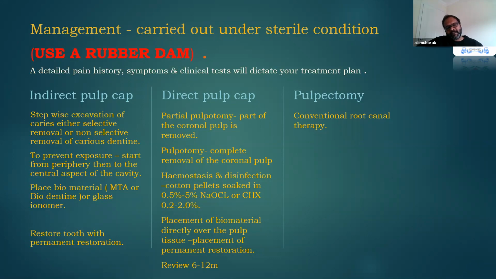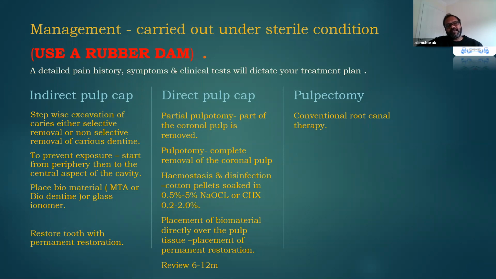Some authors do suggest you can place the filling straight away. For that, you'll have to protect that Biodentine with resin modified glass ionomer and then put composite on top of it, which can be done. But all these things you'll have to read and abide by the manufacturer's instructions, because these materials are quite, I would say, technique sensitive, but they are easy.